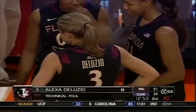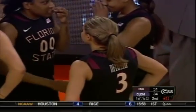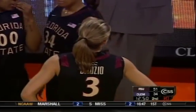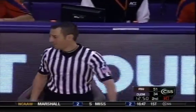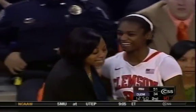You take a look at the scoreboard, and if you're just joining us, Clemson had an early lead in the first half. Then it's essentially been all Florida State, but it's been very tough there. Yeah, it's been going back and forth, and it seems like a game of runs. If you didn't look at the scoreboard, you might think the game is a lot closer than it is. Clemson has not given up. Give it up for Coach Coleman for continuing to keep her team ready and available to fight through this.